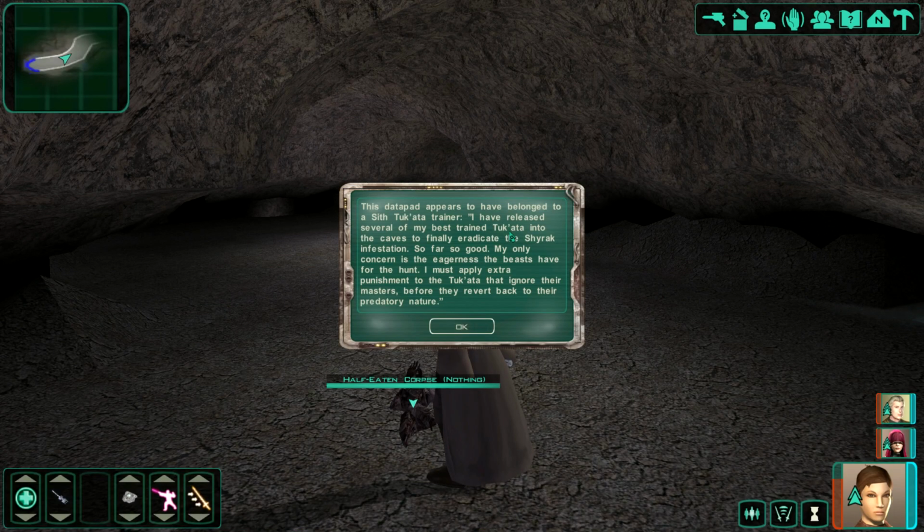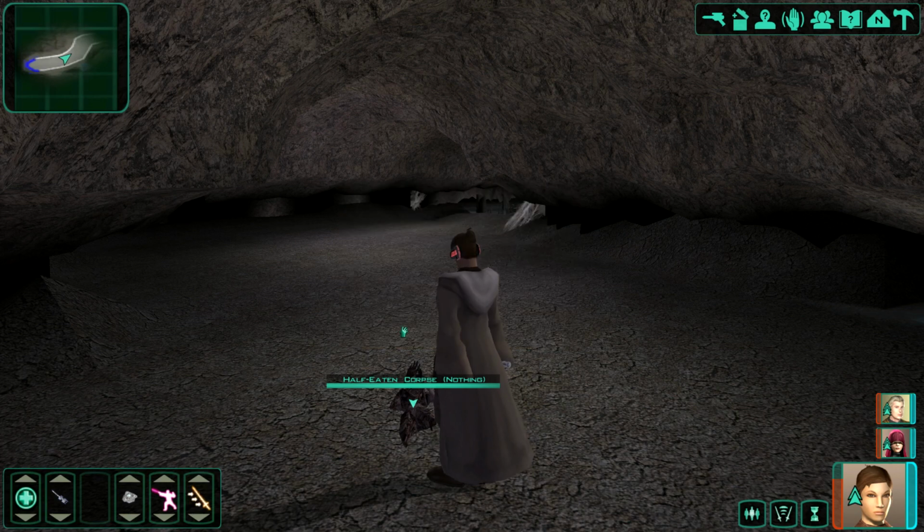All right. This data pad appears to have belonged to a Sith Takata trainer. I've released several of my best trained Takata into the caves to finally eradicate the Shyrack infestation. So far, so good. My only concern is the eagerness the beasts have for the hunt. I must apply extra punishment to the Takata that ignore their masters before they revert back to their predatory nature.